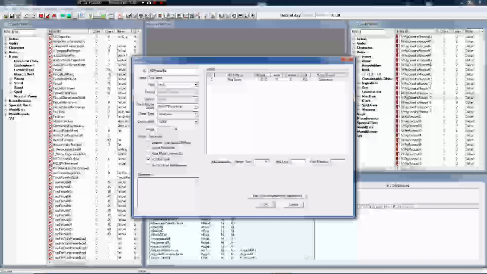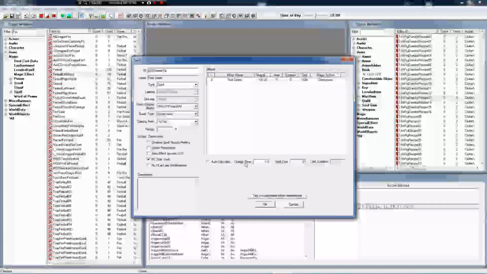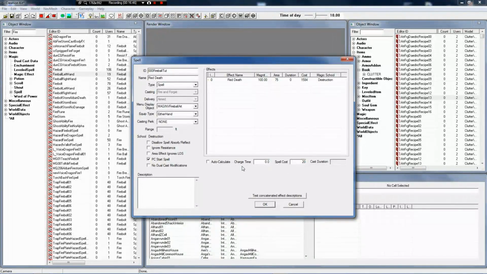And then I'm going to do spell cost is 20. Just because this is a tutorial and I'm not actually going to upload this, and this isn't a serious spell. But if you're really going to upload this, I'd make it as realistic as you can, or auto-calculate. But that's way too much. So, 20, because everybody has 20 Magicka. And then once you're done with all this, push OK.